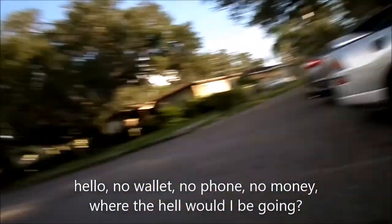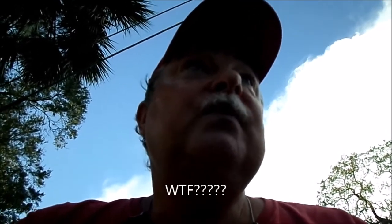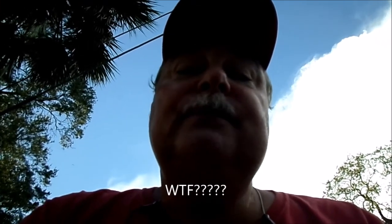I've been sitting here 5 feet from my car on a curb, except for when I was standing under the tree when it was raining, and not a single vehicle with any kind of locksmith or security things came by. The guy is just freaking lying. And I told the dispatcher that. So now they're sending the same guy back out, and it could be another 45 minutes. So this has just been a really messed up day.